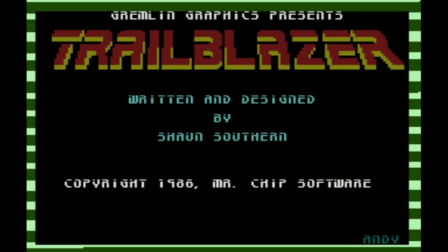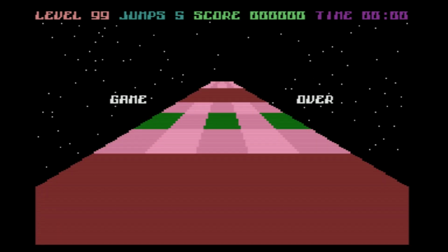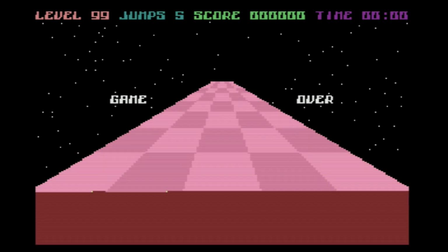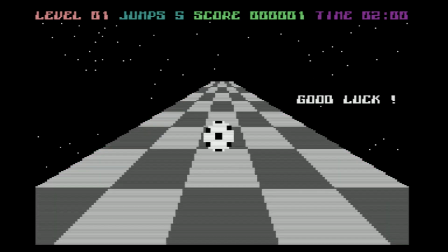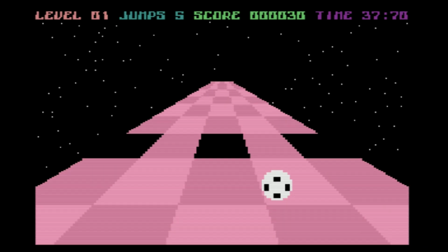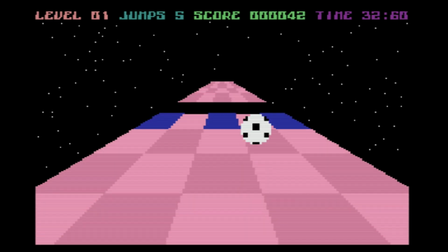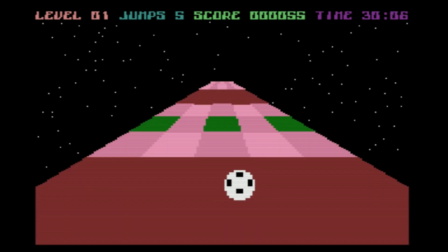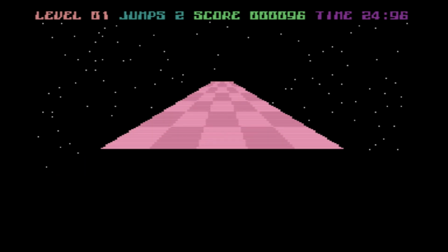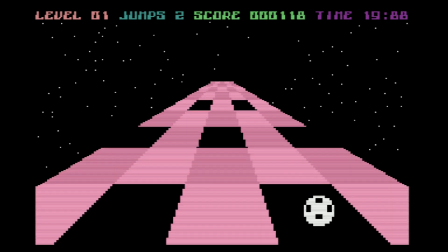If you imagine a vector track moving towards you, all different coloured tiles on it, your ball bounces along them. Different tiles do different things to the ball, and then you have your black squares, or actually gaps in the tiles that you fall through. So I loved this when I was a kid, and I think it holds up really well. I prefer this version to all the other versions. Even though the Commodore 64 one has got 2-player in it, I think this just works really well with the full screen and the speed of the graphics going along on the Plus 4.